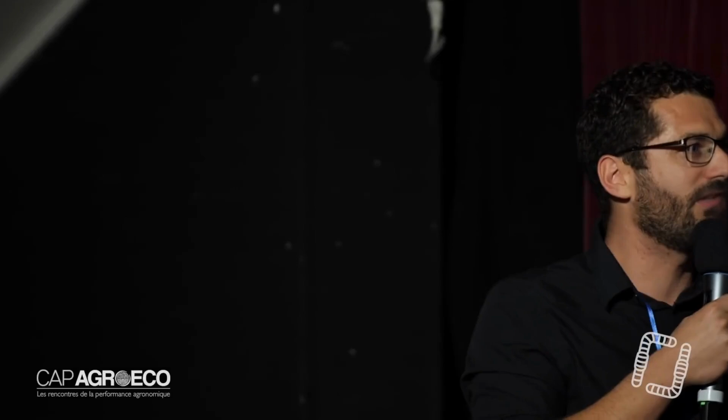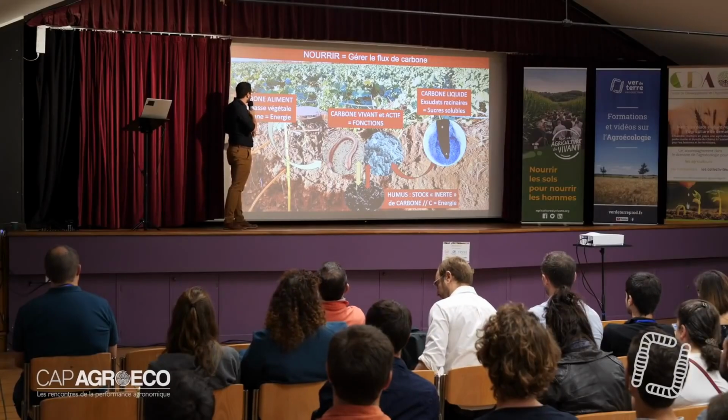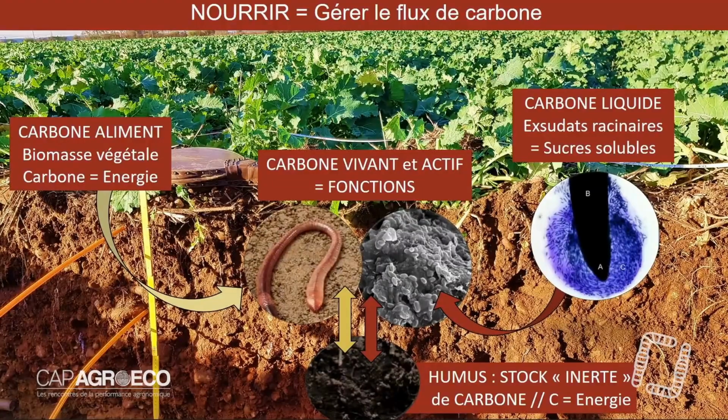So how do we feed them? I'm not sure if we should really talk about managing organic matter. Personally, I prefer to talk about managing the carbon flow. Organic matter in itself has its qualities and its drawbacks. We can characterize it by its C/N ratio. That's interesting because the C/N ratio tells us whether the organic matter has a lot of carbon or not. So you know how much carbon you're putting into the soil, how much energy you're putting into the soil. But the question is, how is it going to be digested and how is it going to function within the system as a whole? What's important is to consider one thing first.